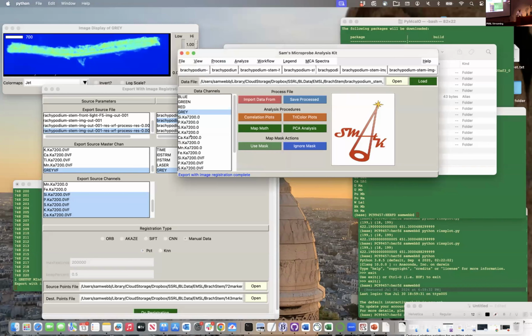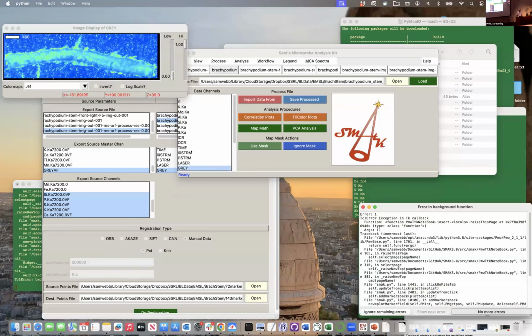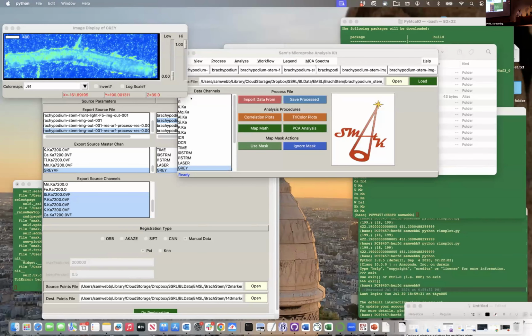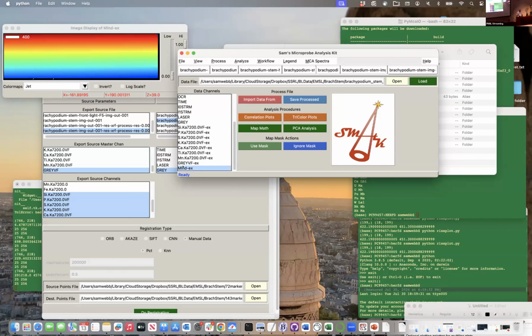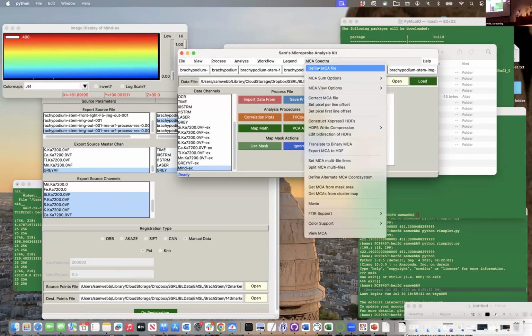And so what we've got now is in this new file, all our new data sets. And so here's silicon and potassium in our new data set, the grayscale image that we imported in there. And this is the really important part. This is the matrix index, right? And so this maps the coordinate system for all the other full spectral data from one data set into the other one now. And so now, if I did want to import MCA data, mass data, infrared data, I would tell it to use the alternate coordinate system.